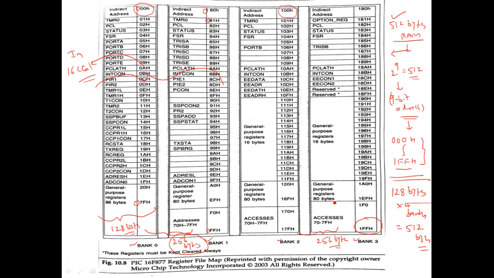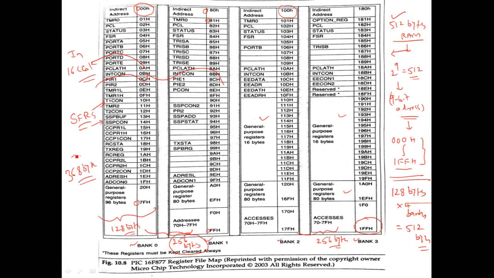We'll discuss the detailed structure of these banks and the different registers which are seen here. In these banks, whichever registers are shown here are the SFRs, special function registers. Different SFRs are associated with different functional sections, like the timer section, port section, interrupt section, etc. And then some regions are available for general purpose storage.